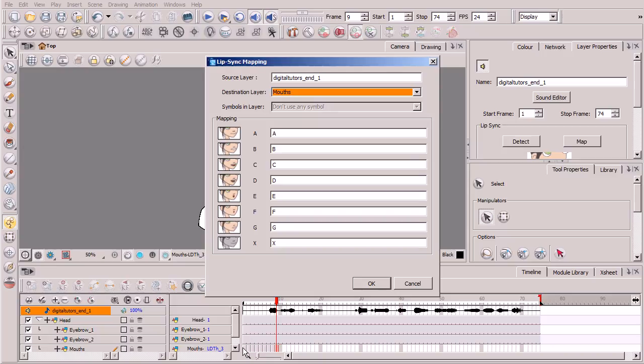If you recall, as we created each additional phoneme, we were giving it a number. So the first MBP was 1, and then our consonants was 2. And that could be kind of confusing because you would have to drop in each number for that specific phoneme to match up with its specific spot over here in the lip syncing dialog box. That can get really confusing trying to remember what number represents what phoneme and where it needs to go. So I prefer to have the actual phoneme letters that signify the sound it should make.